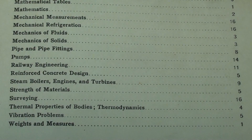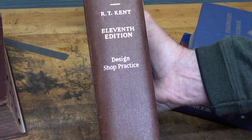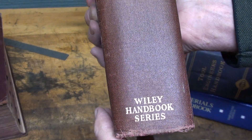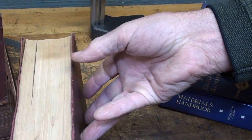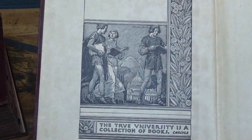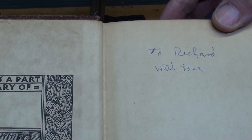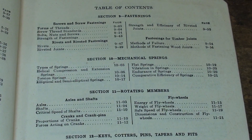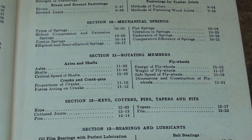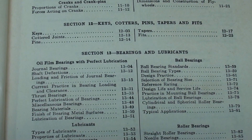Especially when we talk about vectors and thermodynamics. This is Kent's Mechanical Engineer's Book, 11th edition. Wiley used to publish a lot of technical books. Kent — again, that's a 1945 book, not quite as thick. It's got a neat bookplate on the front fly page — this was a Christmas present to Richard with love from his sweetheart. Kind of romantic, isn't it? The table of contents shows a lot of engineering topics, but a machinist is an engineer in many ways — we need to know about lubricants, roller bearings, and gearing.